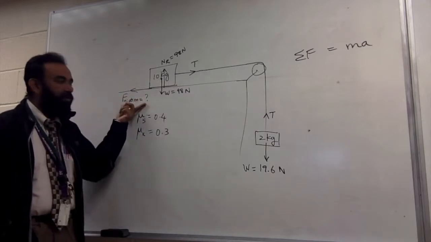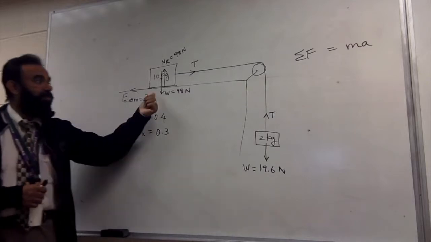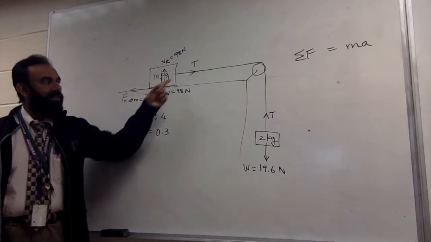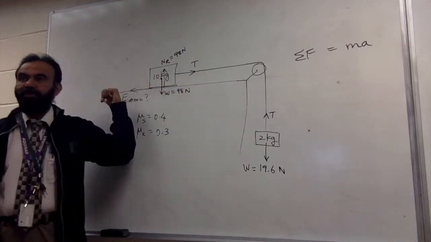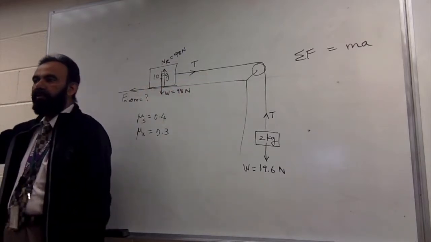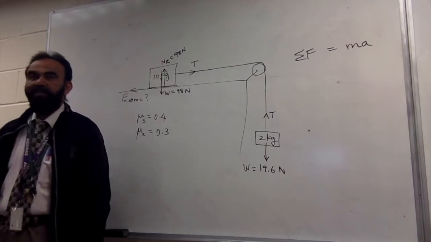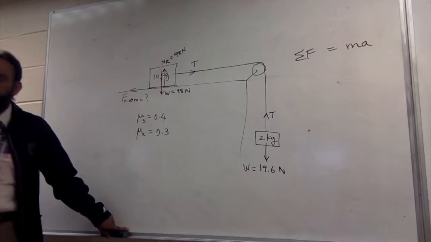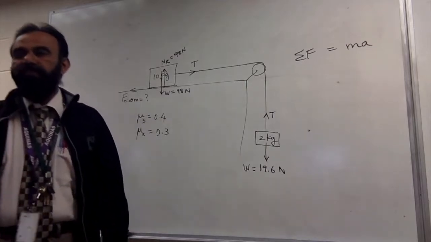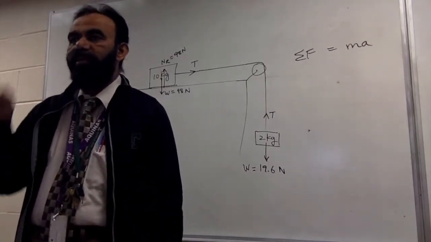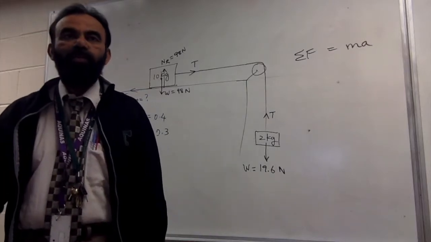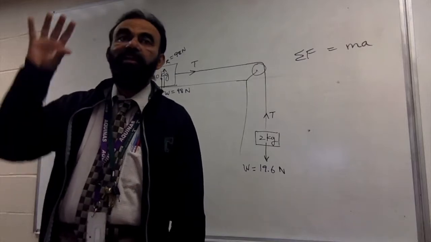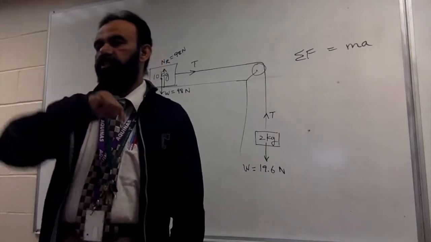Okay? So 39.2 is a maximum. Never think that there is a force of 39.2 in this direction, always. Well, if that's the case, what's going to happen? Tension is 19.6, 39.2 this way, this object is supposed to go that way. Practically not. Did you understand this? So yes, you're going to use the equation Fs is equal to mu s times normal reaction, but understand that equation is used only when you are trying to find the limiting value of static friction.